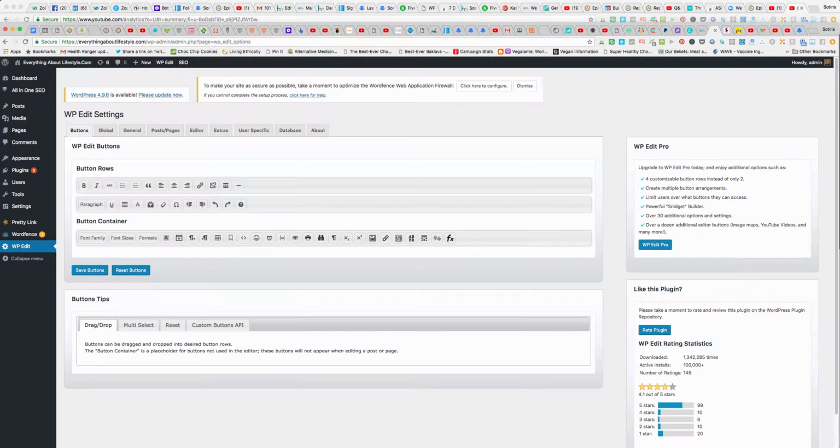Now what this allows you to do: in WordPress there's no way to change the font size and things like that, so it gives you these extra buttons which you can add down at the bottom. For anything you want, for example font family, so different fonts, you just drag it up into the top container or the second container. Font sizes, yes, I want to be able to change the font size, so I'll drag that up as well. Formats, so basically you just pick anything you want. Tables, yes, I like tables because it's nice and neat and you can put things in them. Insert date time, yes, I like that. Preview, that's fine. Print, that's fine. Search and replace, that's fine.